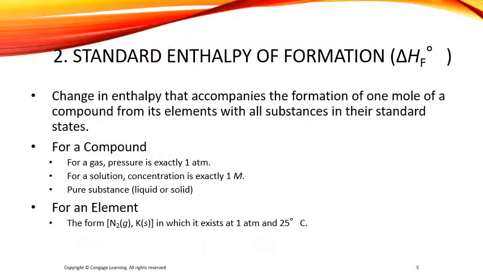Okay, so our second method is using the standard enthalpies of formation. So when we're looking at these, again, just a couple things I want to stress to you. Number one, when you see the little knot symbol, degree symbol up there, that means that you have standard conditions that are applying. So those standard conditions, for a gas, the pressure is exactly 1 atmosphere of pressure. For a solution, the concentration is exactly 1 molar, and the temperature would be 25 degrees Celsius. Those are the standard conditions that we would see.